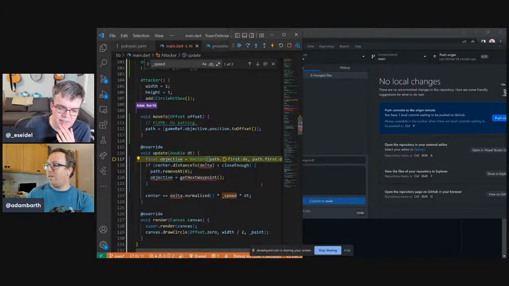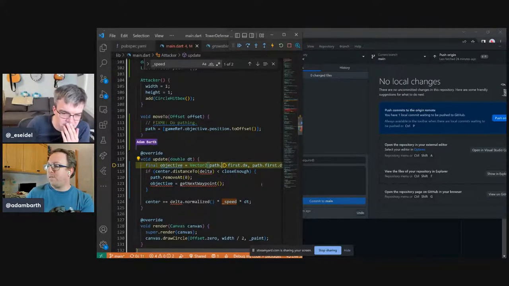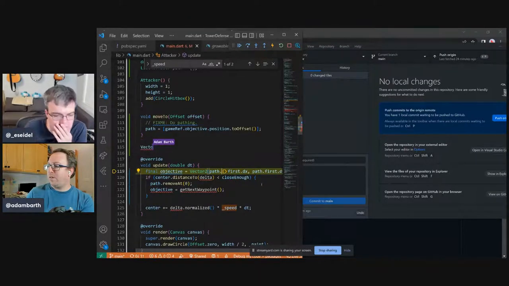I bet C# had to think about this, and I bet it's all interfaces. Yeah, Java, presumably, too. Okay.